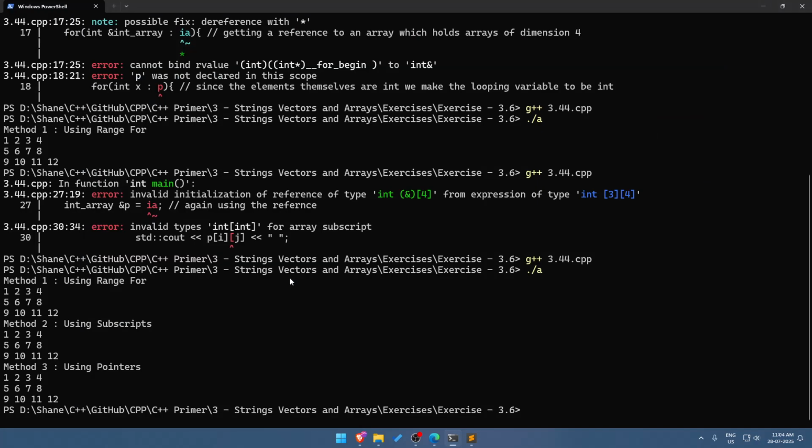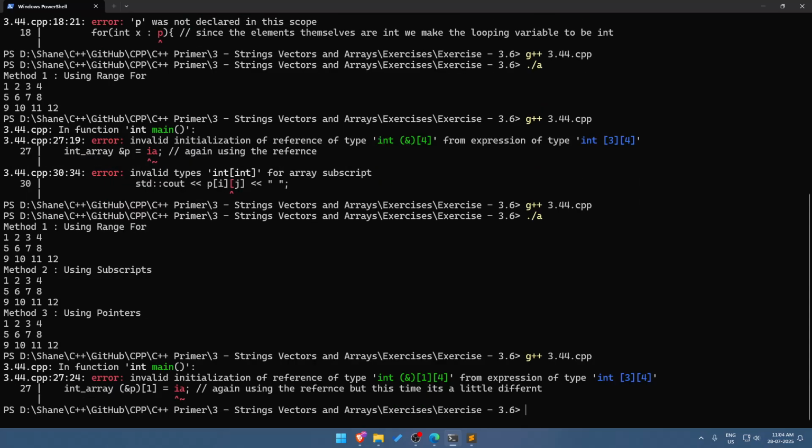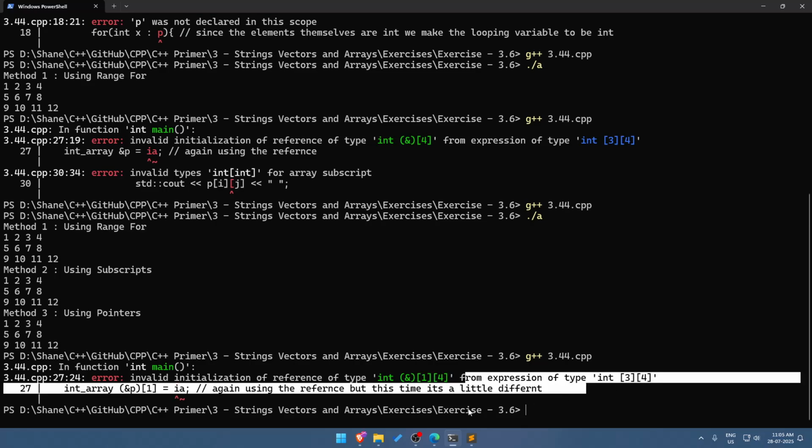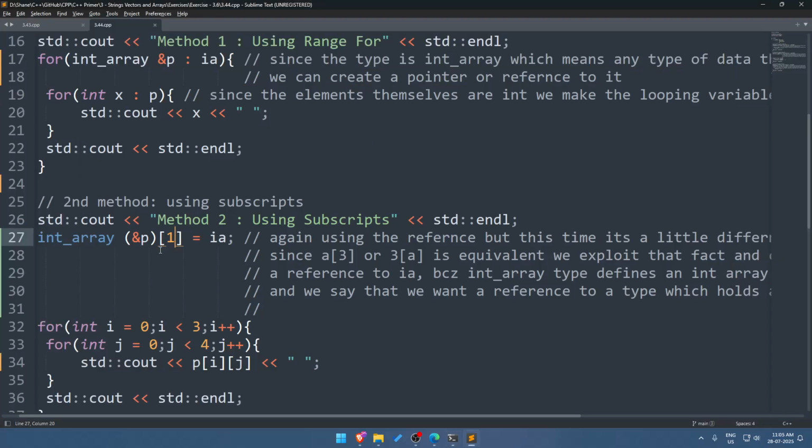Would this have worked? Invalid reference of type 1 4 from expression type 3 4. Okay.